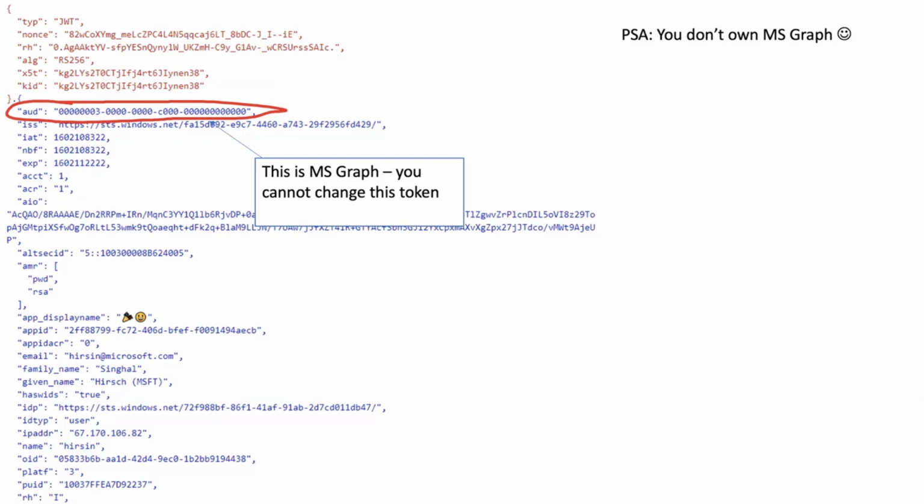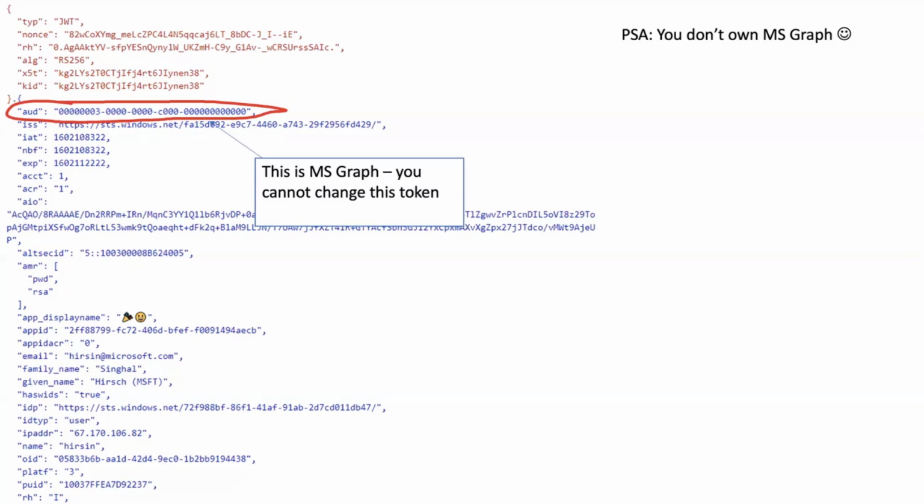So this token is intended for Microsoft Graph. You cannot and should not customize this token. However, if this token was intended for your API, then yes, you can request to customize it.